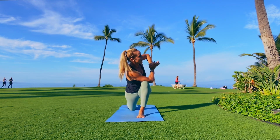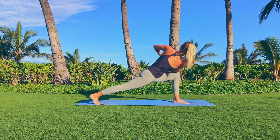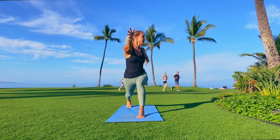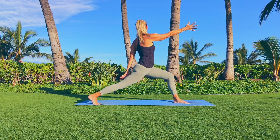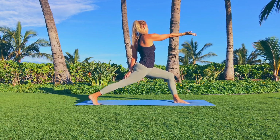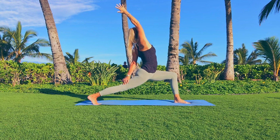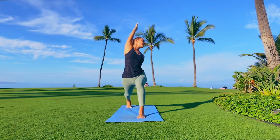You might stay here. You might tuck the right toes and lift the right leg. Feeling the lift and buoyancy in the heart and the breath. You might come on up, twisted lunge. Drop the back hand down and lift the right thigh up. Spin the right palm up to the sky, lean it back. Twisted lunge. Don't give up on the bend of that left knee. The rooting of the left foot and high up onto the right toes.